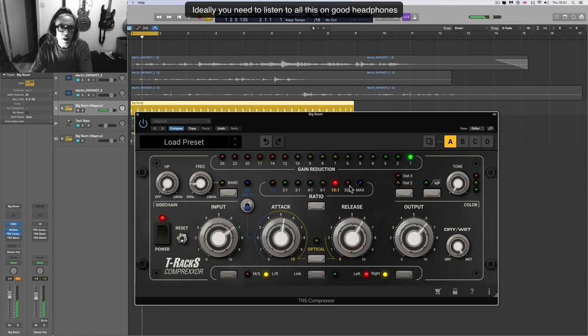But we're really hammering it now at 10 to 1. As much as we're pegging it here, it's really limiting the signal from going over and squashing it like mad. And now this is giving us our loudness from that surging back up, because we're using this to pump back up, more or less. But it still always has that character on a long release of letting go a bit.